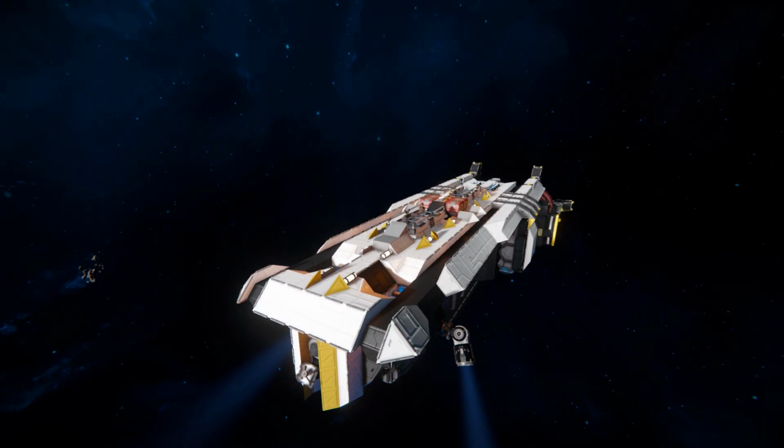It does help a lot with the more brickier face that a lot of ships tend to go for, or at least a lot of my ships usually end up going for when I try to make a front cockpit, so having an offset one generally looks a lot more fancier.